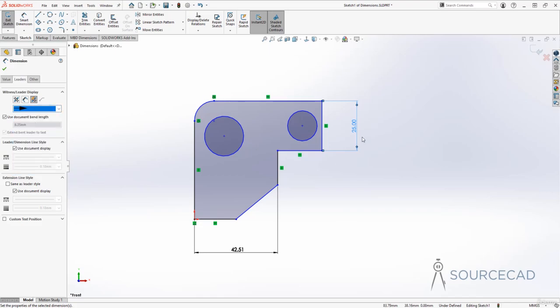Now if you want to change the line type here, so that's for the leader line, then uncheck this, and here you can change the line type of this dimension line. So I'll just change it to this one, and you can see the changes here. You can even make it thick if you want to. Though I don't recommend that, I'll just change it back to the defaults, and I'll click this box to use the default document related settings. So whatever the template has, it will use the same settings.